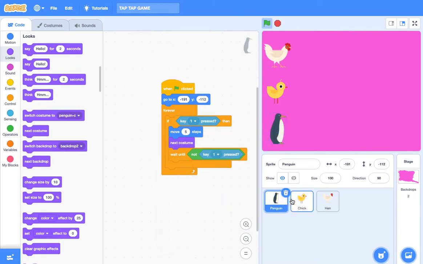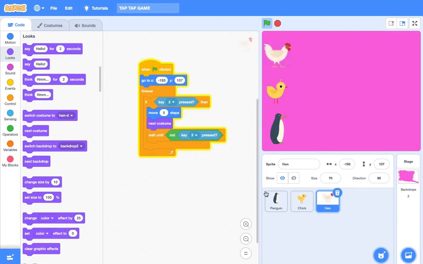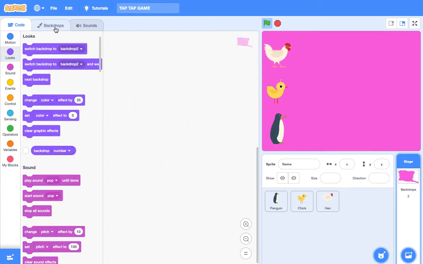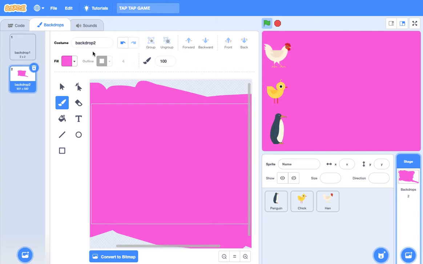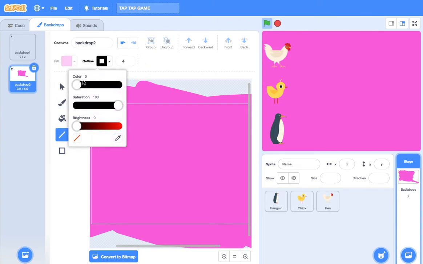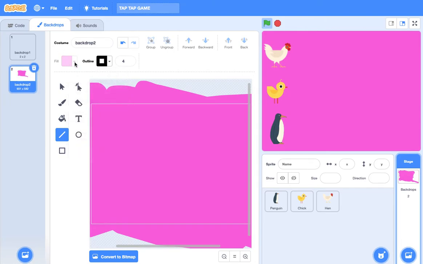After doing this, how will we know when the player has won? To do that, we'll have to change something in the backdrop. In the backdrop option over here, we'll use this line and change its color to black.